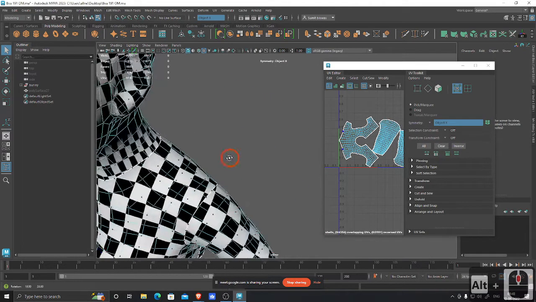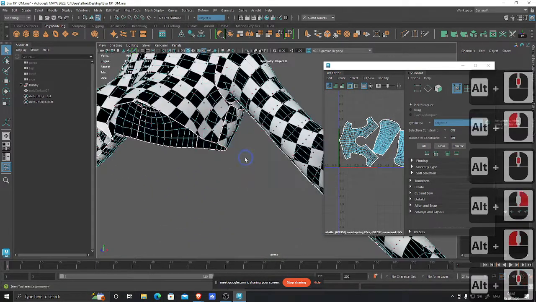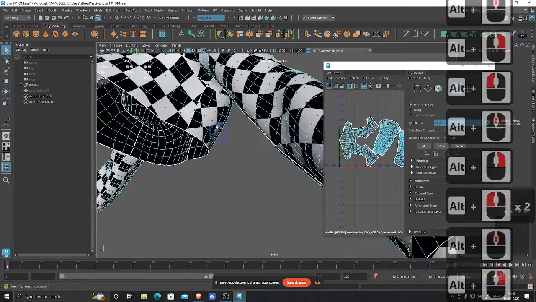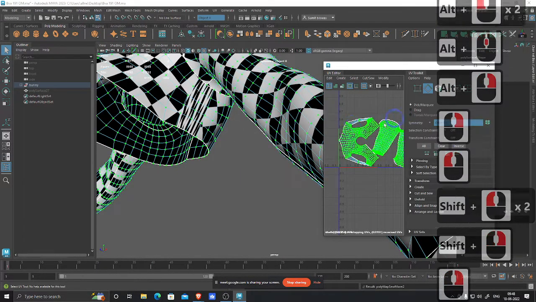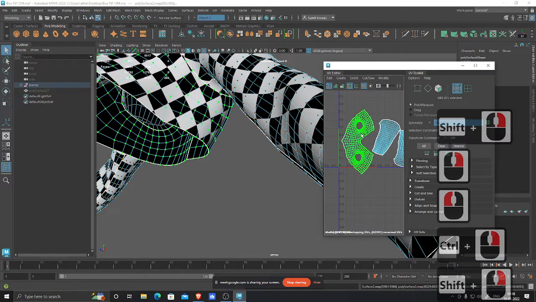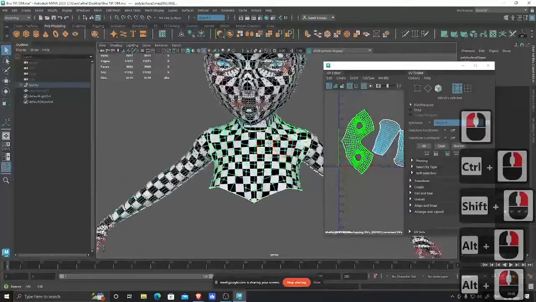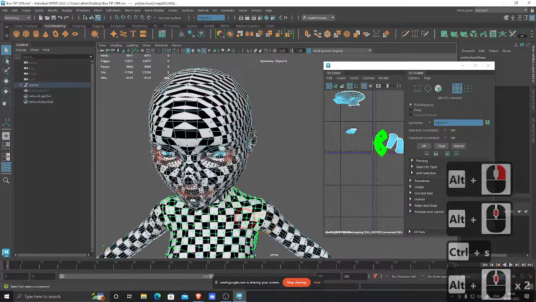And this looks a little odd. If I want, I can split it from here also, or I can simply stitch these sides. Much better. So that I can pack this thing very easily.